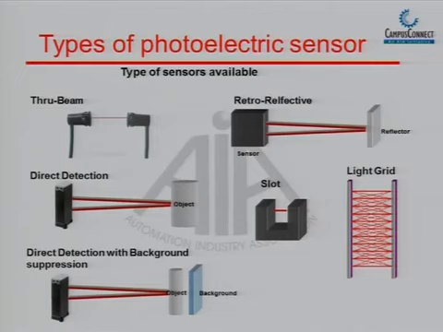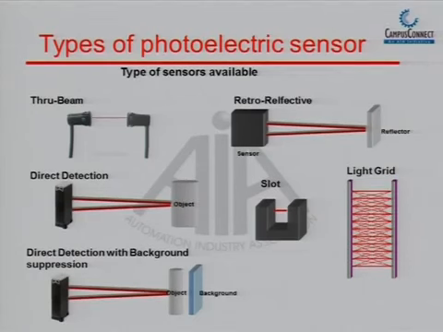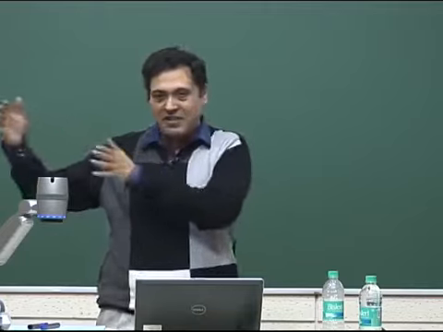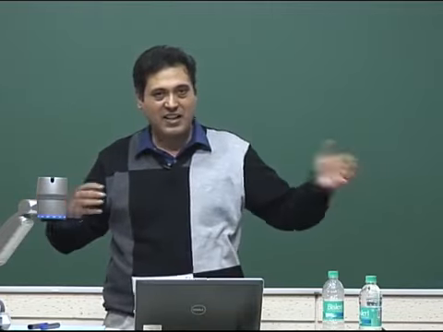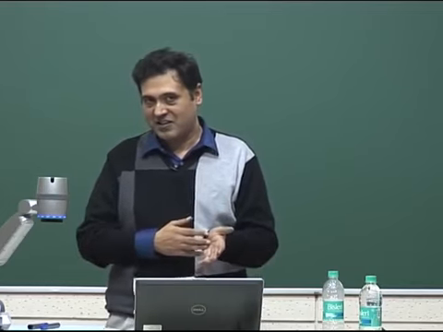Now, if I may ask, if for example we bring a shiny object in front of it, light will get reflected back to the sensor. Will we still get an output or not? Is it possible? Will it obstruct the working of the sensor? Reflected light also will work. So if we have a sensor here and a reflector, and I bring a mirror in front, both on the same side of the surface.